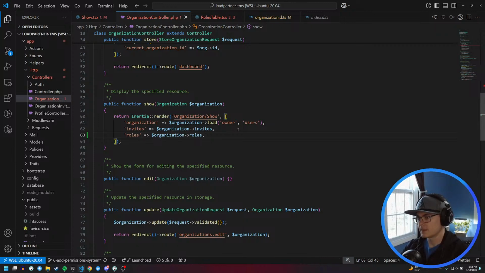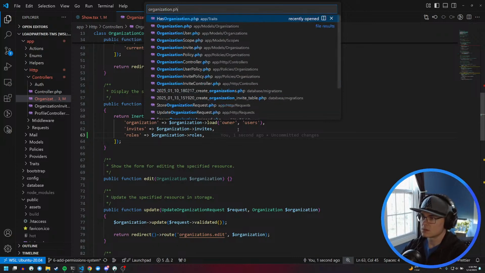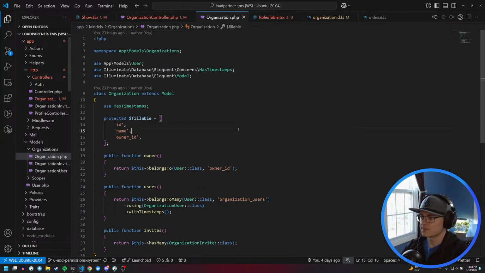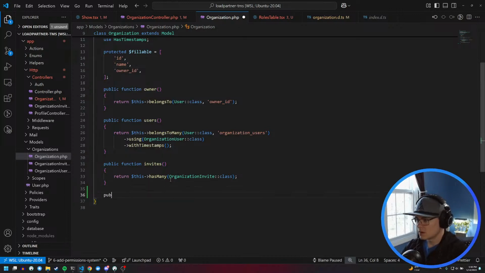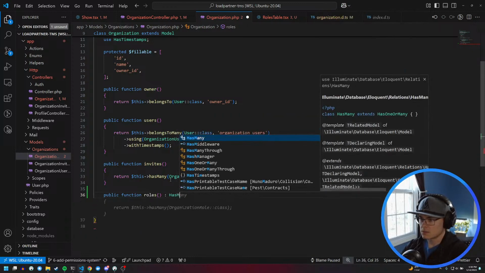Yeah. Organization. Guess we gotta add this to the organization. So we're gonna want public function. Okay, it's in there, so we should be able to go roles. Has many.